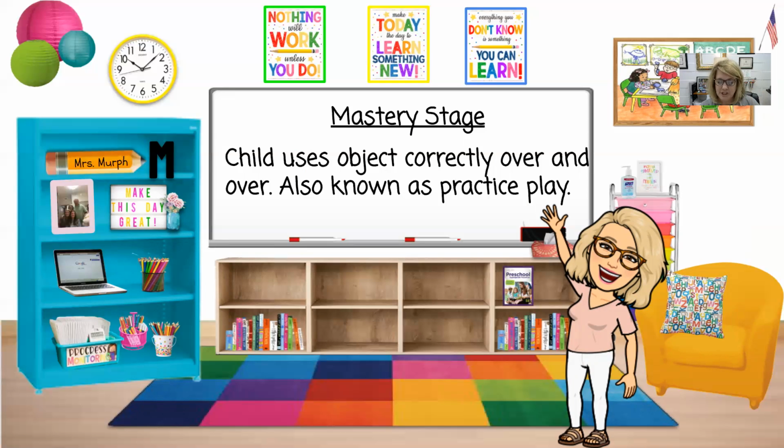An example of a child in a mastery stage in the block building area will build a tower, knock it down, and then build it over again. Knock it down, build it again. In dramatic play, an example for a 2-year-old will be to put the baby in the crib, cover it up with a blanket, rock it in its crib, then take everything out of the crib and do it all over again. In fact, they may do it time after time after time again.